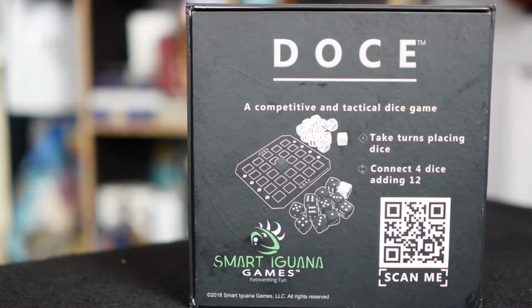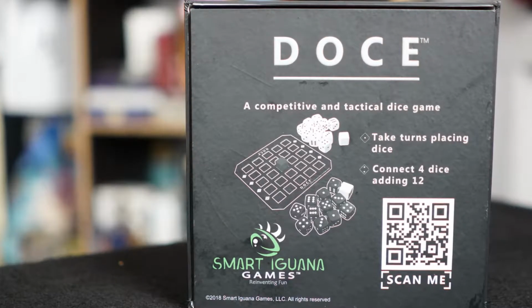Today's game up on the tabletop is an abstract game made by Luis and Daniel Machado, and it's called DOCE. DOCE is for 2 players, ages 9 and up, and it takes about 15 to 20 minutes to play. This is an abstract game in which you're going to be using dice, placement, and strategy, including tactics, while you play dice and change the orientation on how you want to place them. You're trying to score 4 dice in a row of a certain number.